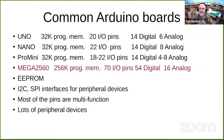Just as a point of clarification, the digital I/O stands for input output. Digital is either on or off. It's typical computer logic. It's either at ground level or at the VCC supply level. It's on or off, high, low, true, false. It's binary. The analog will actually measure a voltage continuously from zero to whatever the supply voltage is. It scales that to zero to 1,023 steps, so you could actually measure a voltage with it.